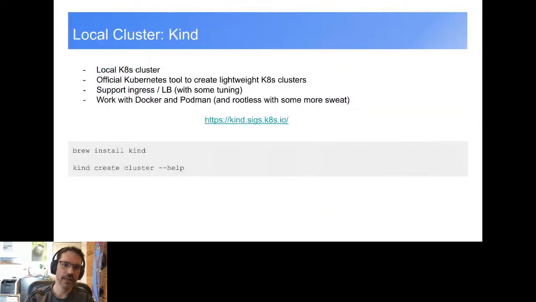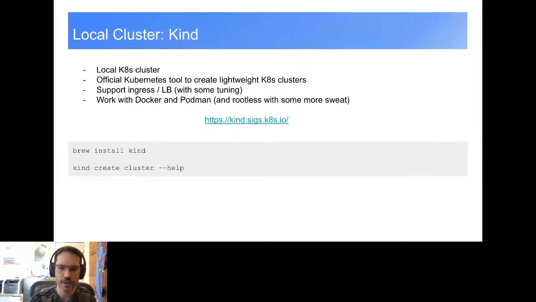Next, local clusters. Again, I'm not going to dive into all that. There's 3, I think, listed here in the slides. Kind is kind of the default one now. What I'm seeing works with Docker, Podman, very cool. So this is going to create a small Kubernetes cluster locally on your laptop. So when you want to test something or do breaking stuff, you can spin up a cluster, do something, break it, and remove it. And there is a lot of customization and it's very simple to customize. Change the versions, the number of nodes, the node pools, and whatever with Kind.